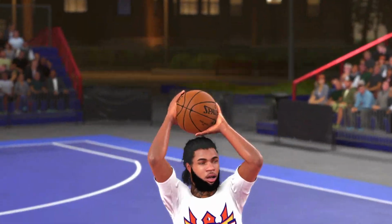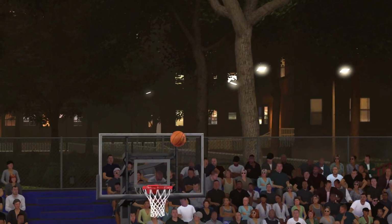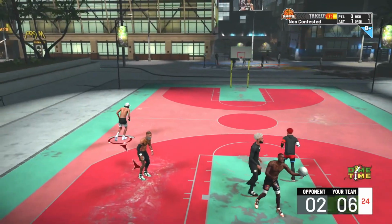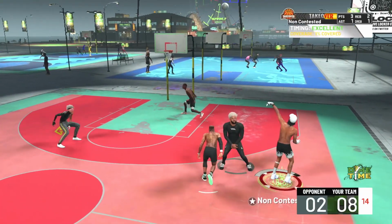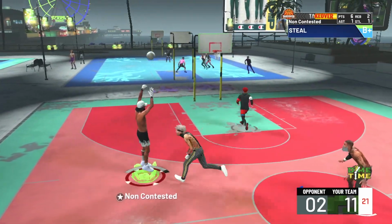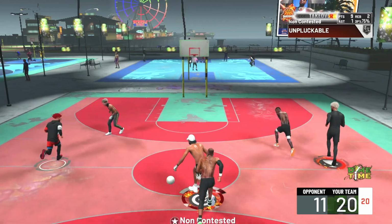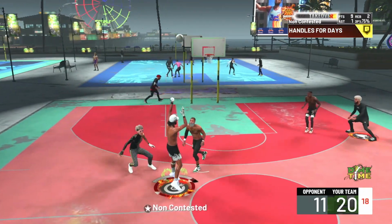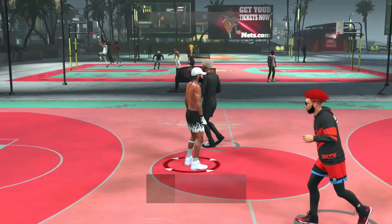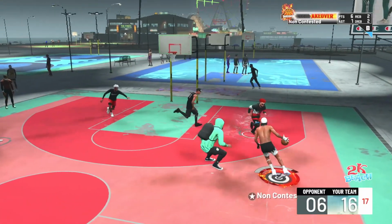Now, listen, this jump shot is pretty much like an upgraded version of the normal jump shot 98. All I did was take the release from jump shot 98 and put that release onto a better base, which is Dwayne Wade. The Dwayne Wade base is better than base 98, but jump shot 98 release might be a little bit better than the regular jump shot Dwayne Wade. So I took jump shot 98 release and put it on the Dwayne Wade base. Not to mention, I added a nice blend to it.